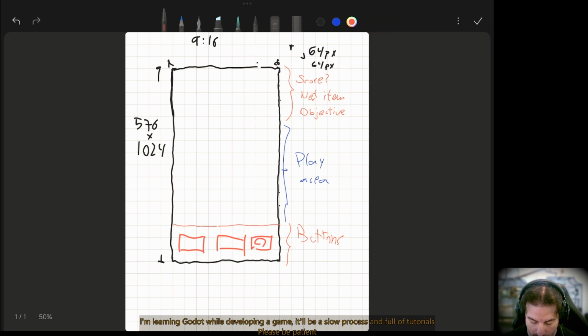I will have the restart button, maybe a pause button. And I'm not entirely sure about this button right here. Maybe I'll make a settings button, or I still don't know.